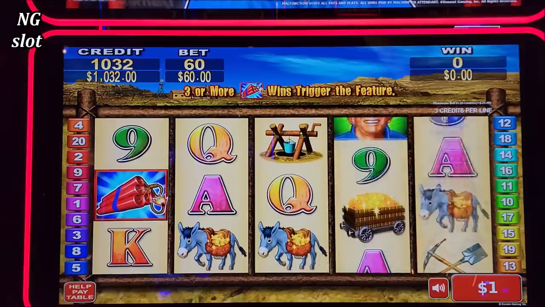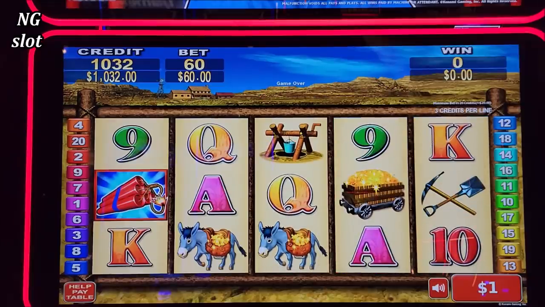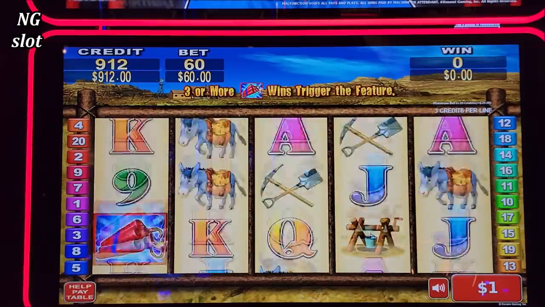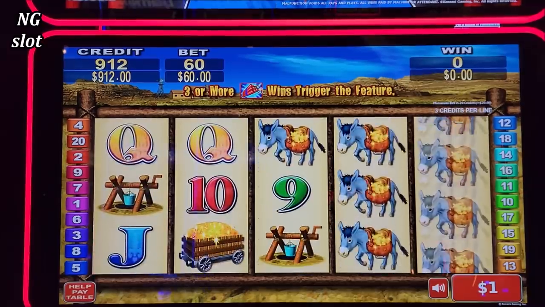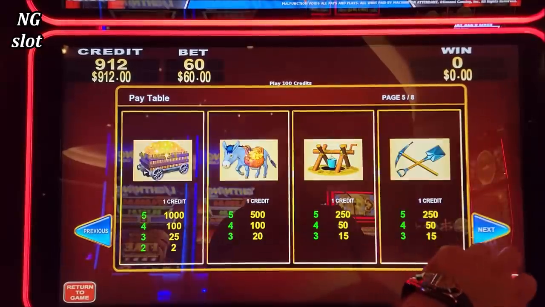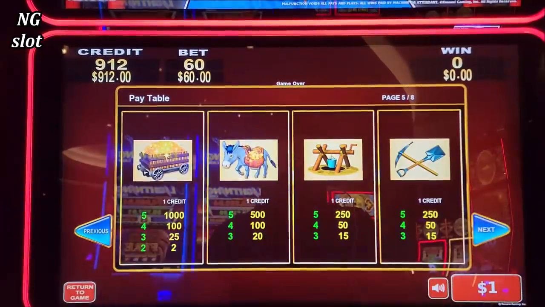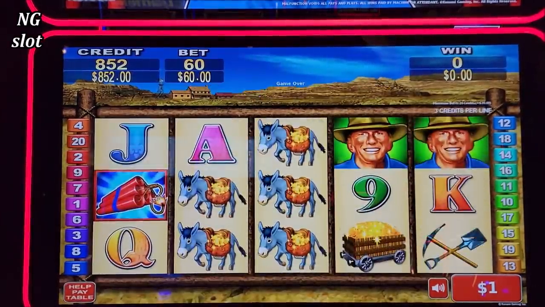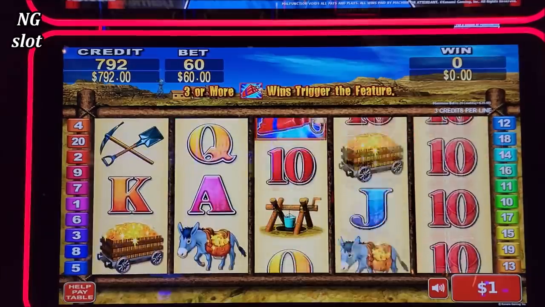Five of a kind top symbol is 1000 times of your bet. I think during free games it's 2000. Let me see, it's 1000x. So on $60 bet it pays, yeah. No, on $60 bet that's 3000. So yeah, it's 500 times of your bet. Top symbol full screen is 500 times of the bet.